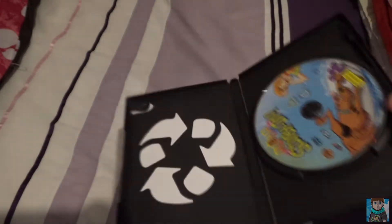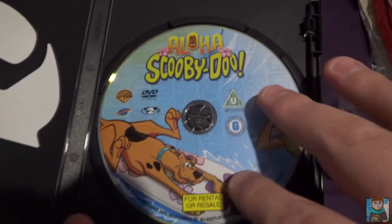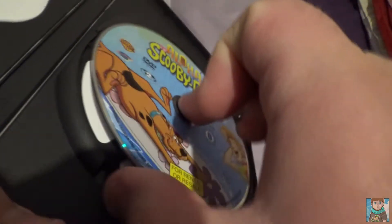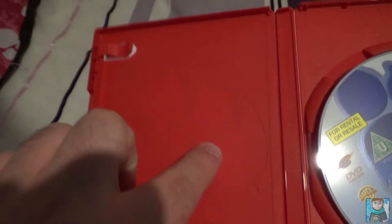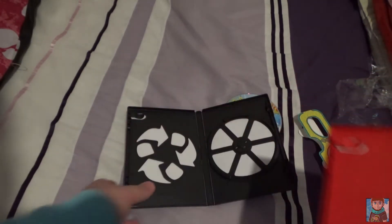Let's have a look inside — no, they have done it. I am livid! The artwork on the DVD looks fantastic, I love it — but what I really, really hate — I'm just going to take that out — is that I have the plain Scooby Doo disc. You can see briefly that it has the printout of the recycling logo but it's not cut out, it's just a little imprint. This is how it should NOT be.